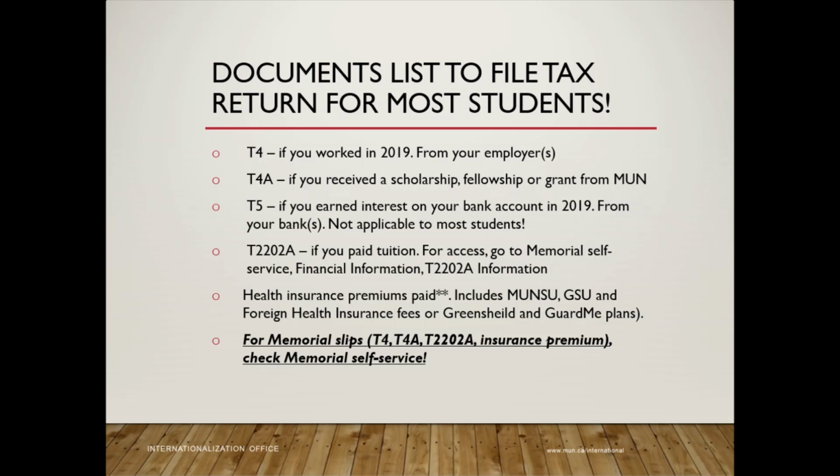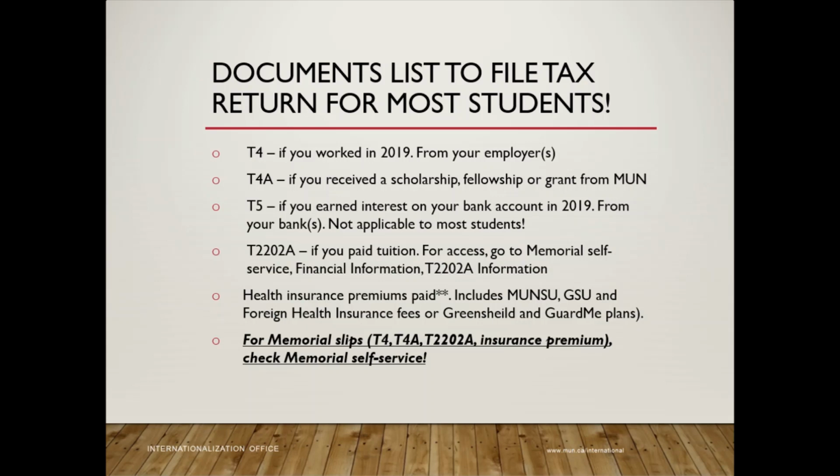The fourth one is the T2202A, which is the tuition form. Now this is the most important form for all students. The reason I say most important is because you will be using this to collect tuition credits when you start working full time, to get the most benefit out of your income tax return.